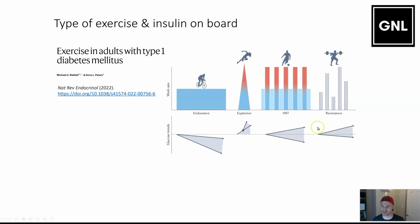And then resistance training is very similar to HIIT training in that you could go higher or you could go lower depending on the intensity of the session, how many reps, how many sets you're doing. So for example, if I did a leg day where I was not doing many sets, but I was going all out and really stressing my big muscle groups, I may be expecting a higher rise in glucose. If I was doing maybe a chest and biceps day for the beach with lots of sets and reps, then maybe I would expect a glucose decrease, but you would have to see how you were going.